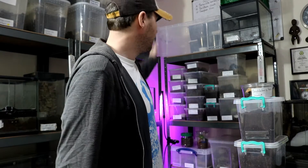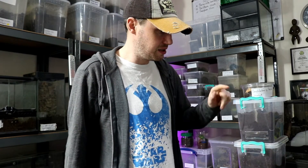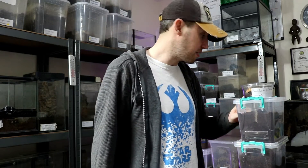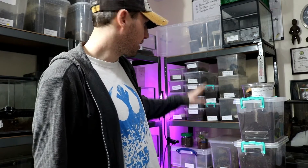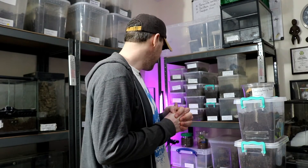It's early in the morning and I'm in the spider room. This shelf behind me is my priority today — I'm going to feed, water, and generally make sure everything's alright. These lyrogonathus are already out; I forgot to label them so they're going to be labeled, fed, watered, and put back on the shelf. I'll go through every single one of these today making sure they're all okay and healthy.